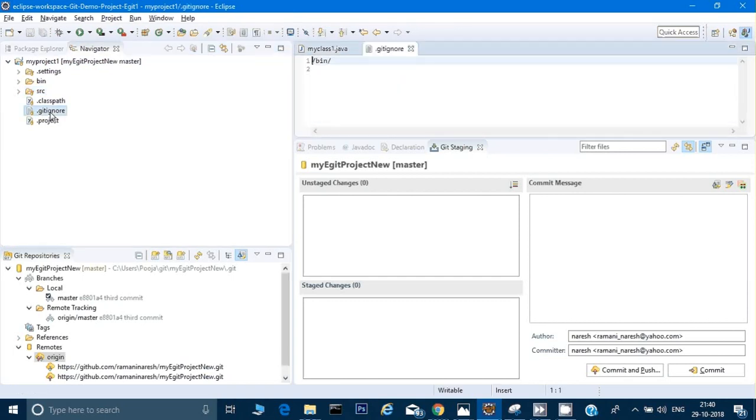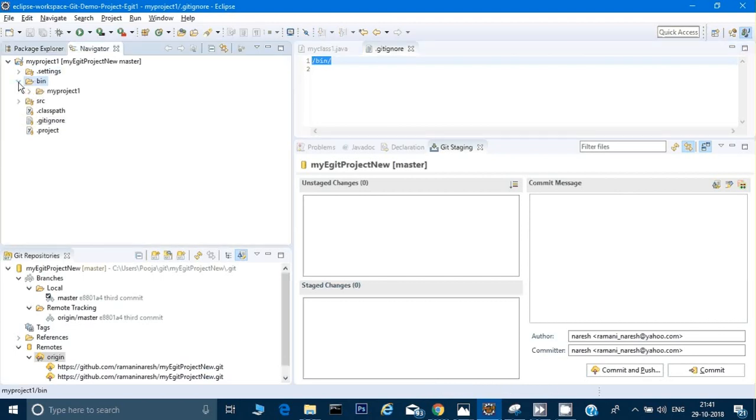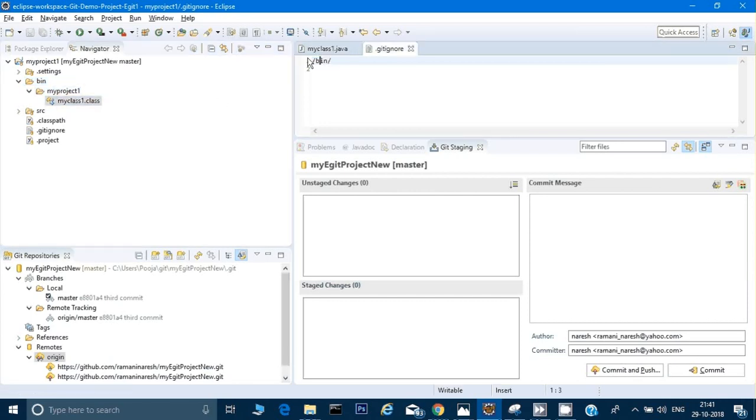So there's a file called .gitignore. Okay, so in this .gitignore file, we can give the file name which we want to exclude from pushing, and we don't want our Eclipse or Git to give us a warning every time. For example, normally we don't give the bin folder. We don't want whatever is in the bin folder to be pushed, because in the bin folder normally we have .class files. So it is very tedious to manage the class files on GitHub. Okay, so we give the bin folder. If there's anything else also which you think should not come, you just give it here and save it and just push this up once.